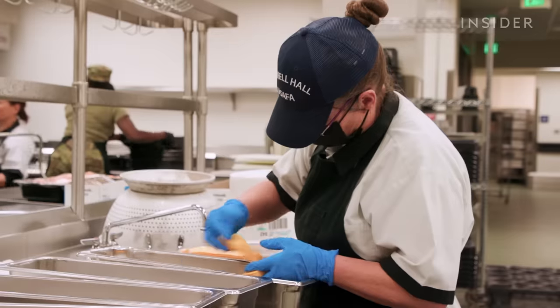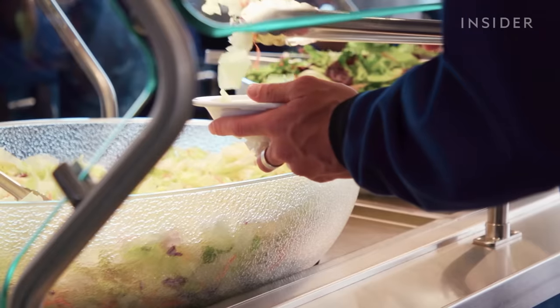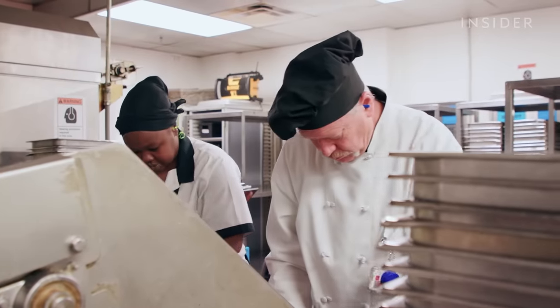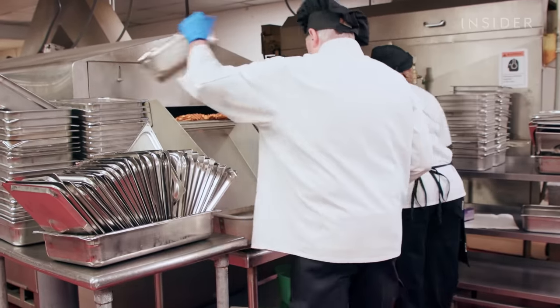That limits their options. We can't provide endless options in a meal like that. So they do get their one main option. We usually have a lean protein option for them, and then we have a vegetarian option, and that's it. At a traditional college, you're going to go in and have different types of cuisines available. We don't have that necessarily here. I think it's just the scale that we serve on that is the biggest difference in how we provide food to our cadets.